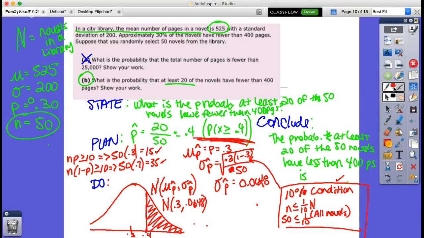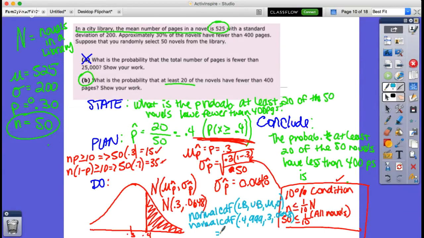And I can find that by coming to my calculator. I want to make sure I establish, well, context will be more at the end. So we just need to say normal CDF, because PDF we can't use. Cumulative is what we're looking for. So we'll say lower bound, upper bound, mean, standard deviation. Then I have to state normal CDF, lower bound, which is 0.4, upper bound, which is a high number, mean is 0.3, standard deviation is 0.0648.